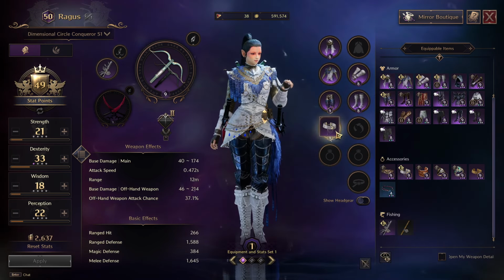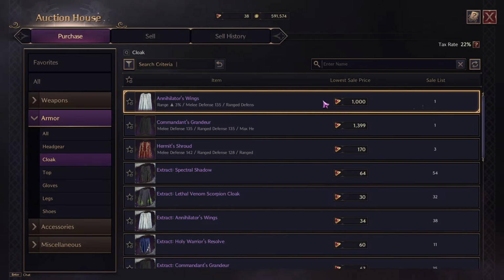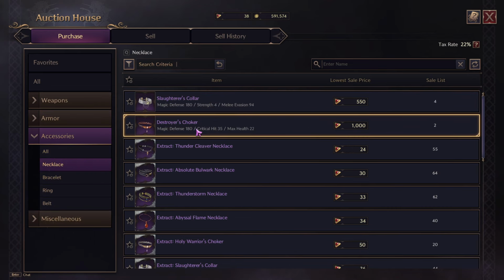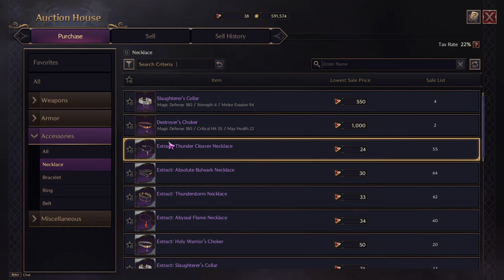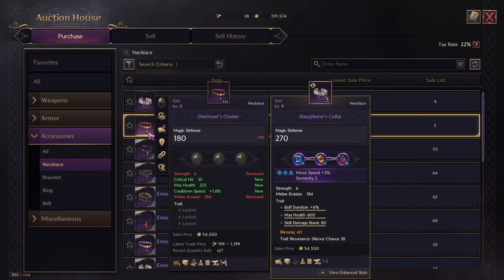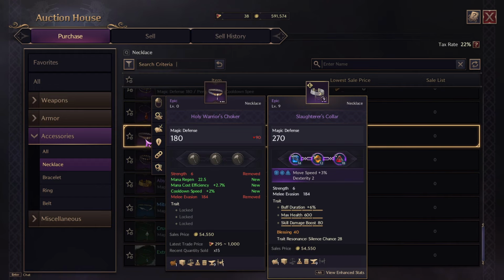So for the necklace, you wouldn't run this. You'd run, let me go into the auction house because I don't have it. For PvE, you would run the, where is it? It's not there, they just bought it, I guess. It was just here. Let me go all the way at the bottom. The Holy Warrior's Choker, because it has mana regen, mana cost efficiency, and cooldown speed. It gives you a good amount of that. I think like 7% at max for the mana cost. Gives you good mana regen and cooldown speed.